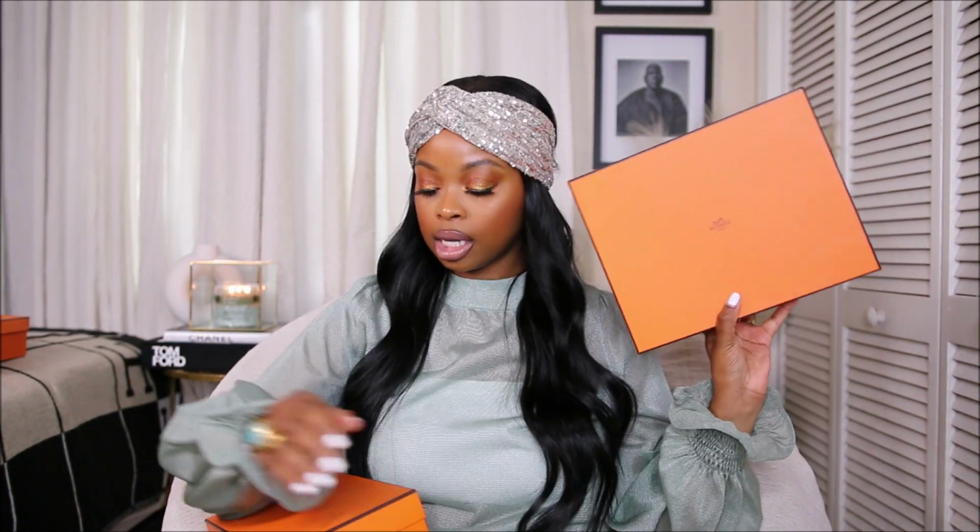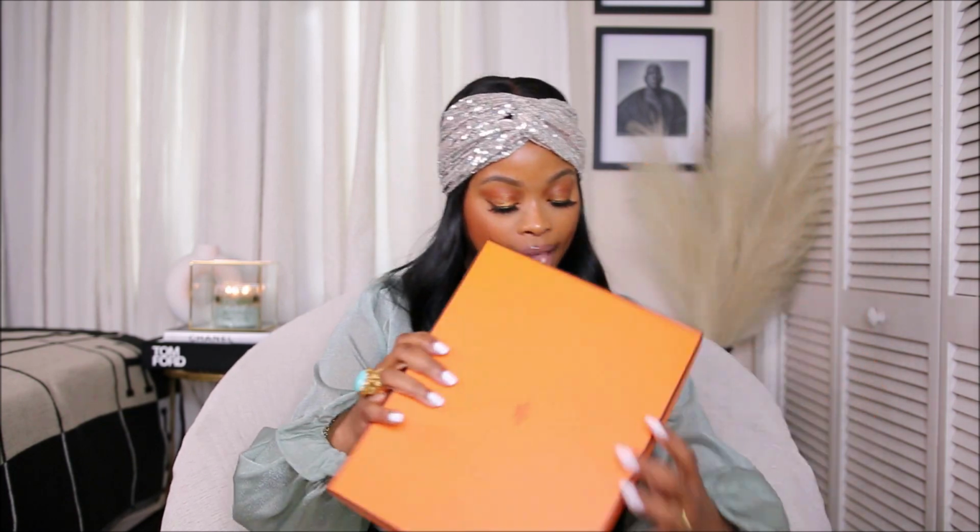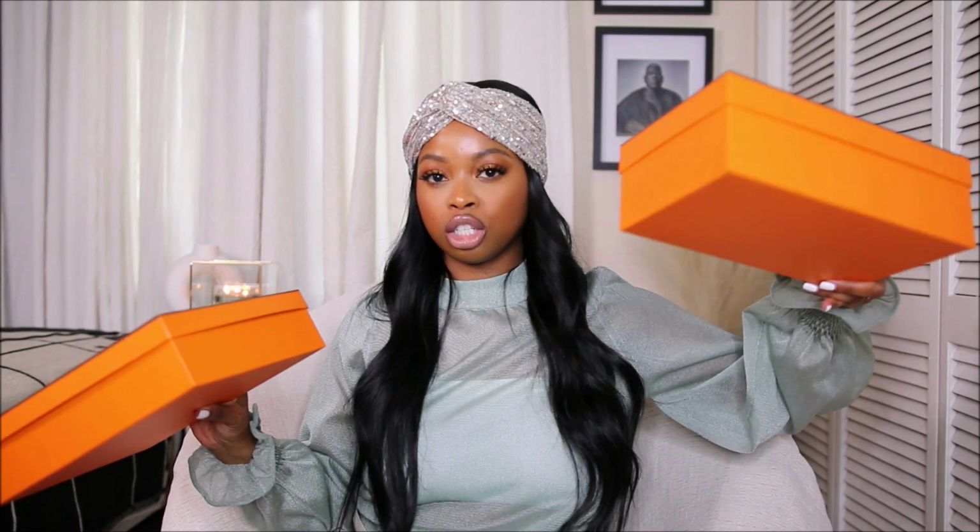And one thing I realized, if you've ever had Hermes Oran sandals, this is the original box for the Hermes Oran sandal, the flat shoe box. I'm not sure if they changed the boxing, but what I did realize was this is the yellow pair, and the green, which are these, came in more of a Hermes shoebox. So maybe they're changing up the packaging, I'm not sure. But for me personally, I like the flat box. By me having so many, I find that these are easy to store in my closet because they're not as chunky as this shoebox.